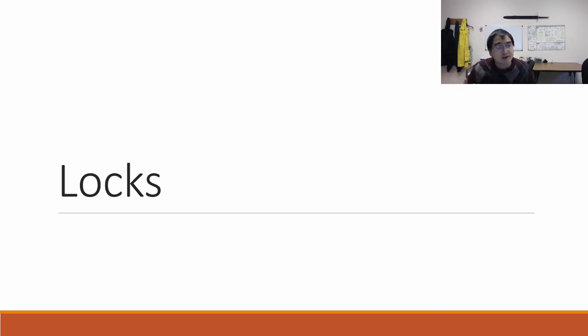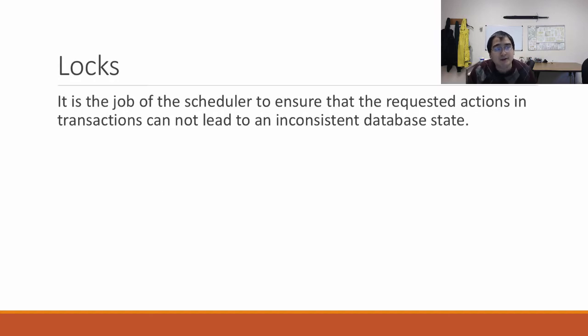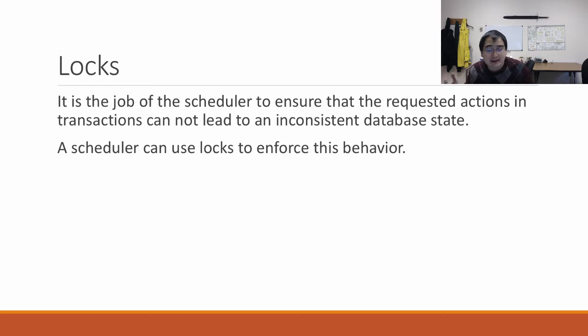Now if you've taken any classes on concurrency, if you've taken any classes on parallel programming, you'll be familiar with the stuff we're going to be doing here, though the stuff we're doing here is on a much easier level. The way locks are for this class is that they're used to help the scheduler make sure that they don't ever get into an inconsistent database state, to make sure that the actions you perform are never able to conflict with each other. And so a scheduler uses locks to make this happen.